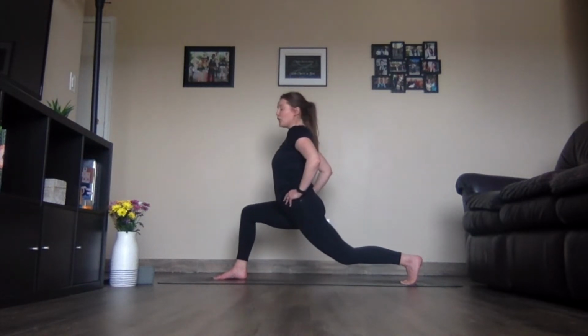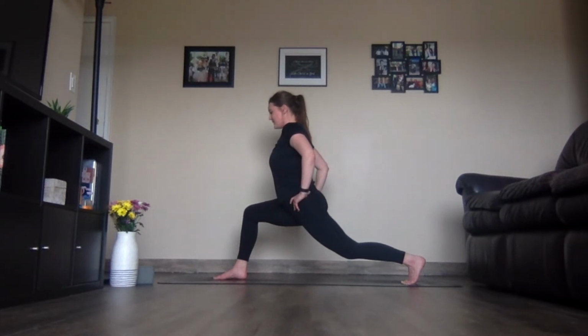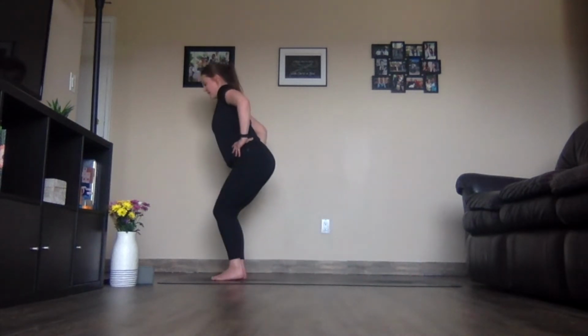Bend the back knee, low crescent lunge for 10, 9, 8, 7, 6, 5, 4, 3, 2, 1, and pulse. 10, 9, 8, 7, 6, 5, 4, 3, 2, 1. Back up into chair.